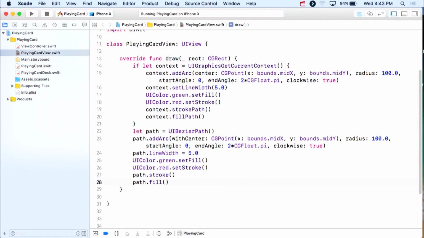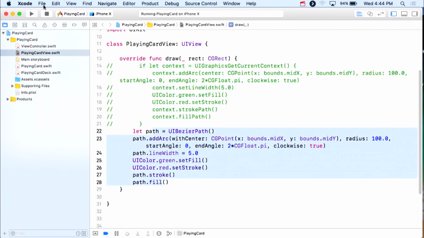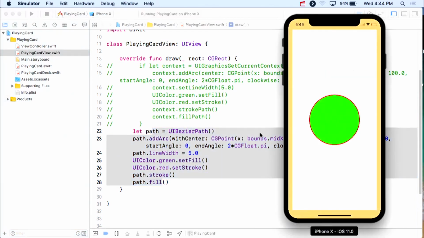I could also move the path over or shrink it down a little bit and stroke it again. You see what I'm saying? So I can use this path that I built, this arc, over and over and over. That's the whole point of kind of building it in this struct here, or this class, UIBezierPath. So we'll get rid of that, and let's see what this does right here. And it's going to be very similar, but of course it's going to stroke and fill that path. Oops, did I not press play? Okay, there it is. You see, stroked and filled there.